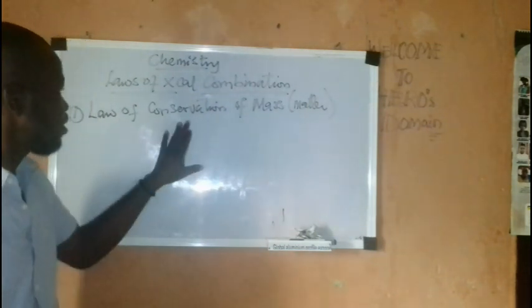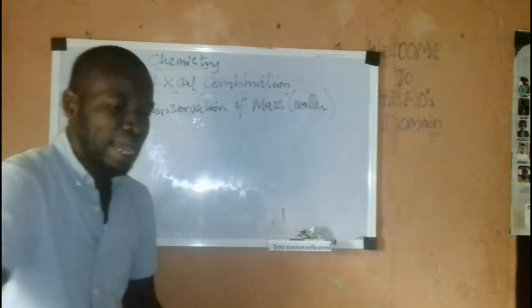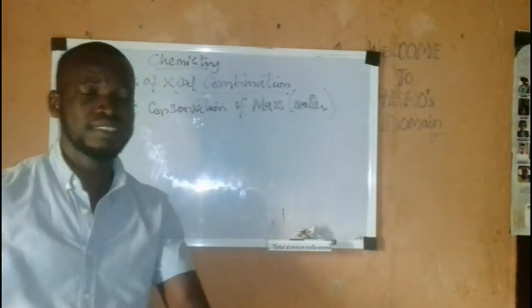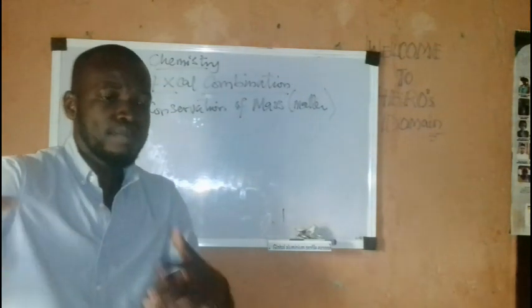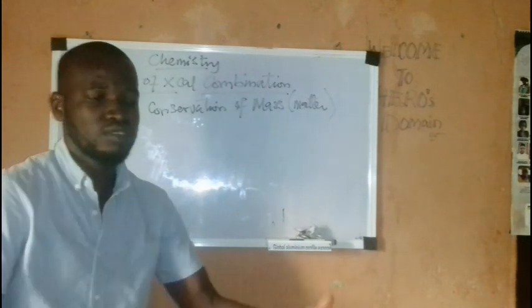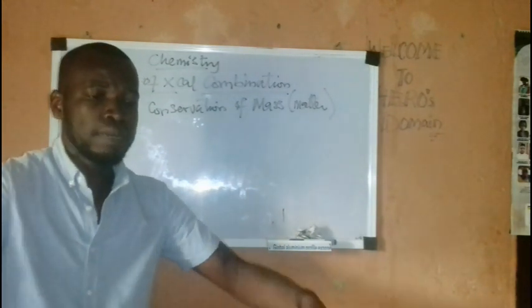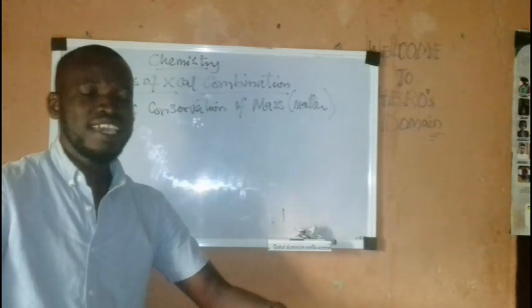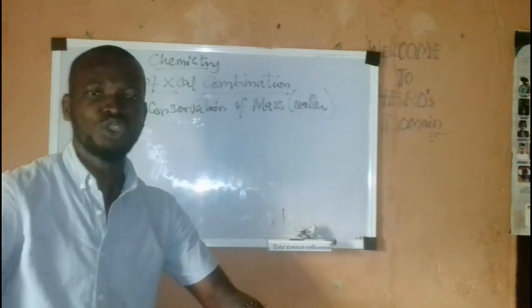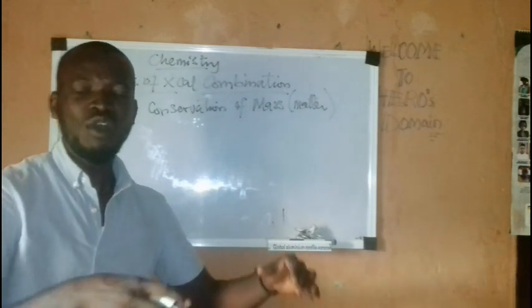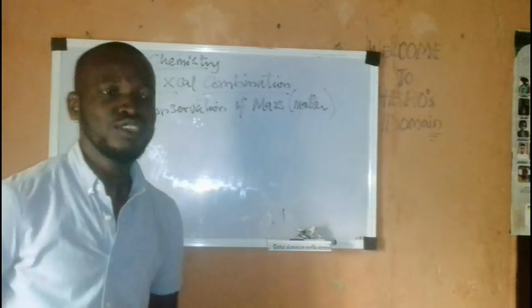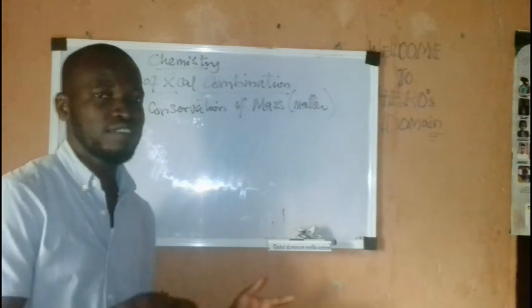Now, when we talk about this conservation, it means masses are maintained during chemical reactions. There is no manufacture of another mass. There is no increment in the products and the reactants. All are conserved. The masses are conserved. That has to do with the balanced chemical reaction. So any chemical equation or any chemical representation that is not obeying the law of conservation of mass is not acceptable in chemistry. It must obey the law of conservation of mass.